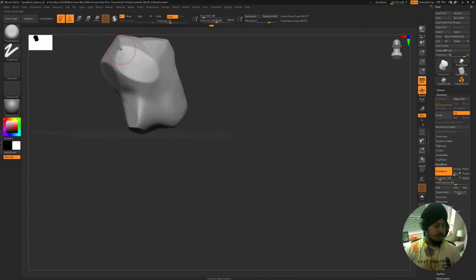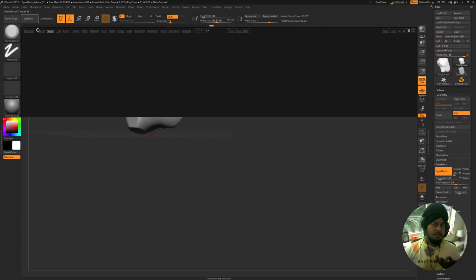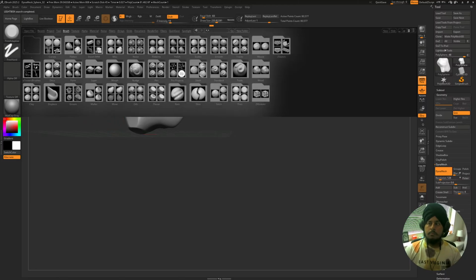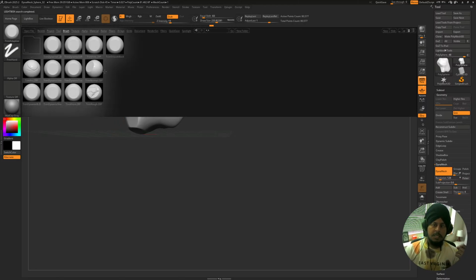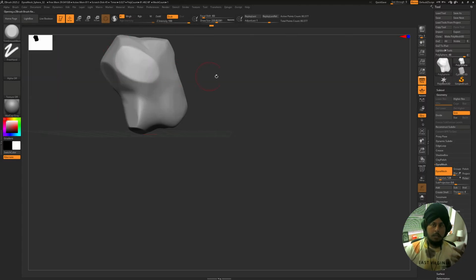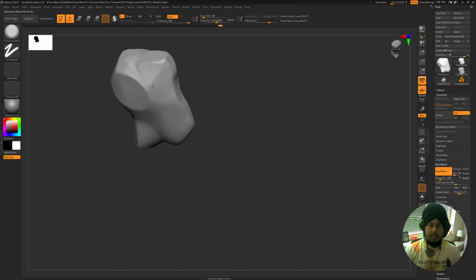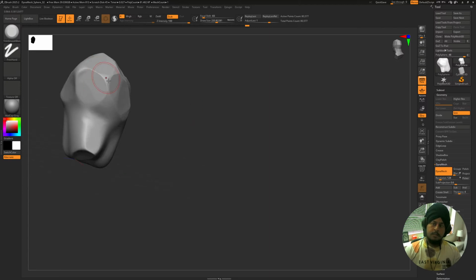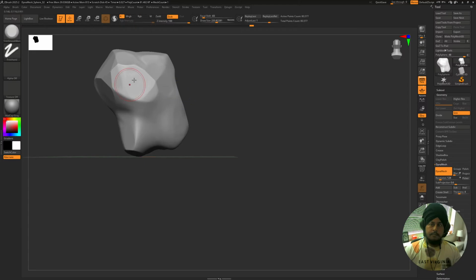So this is the basic one. But then there are some good brushes which are not default, which you can use. One is Trim Smooth Border. It works similarly, you see, so you get much sharper, much more crisp faces.